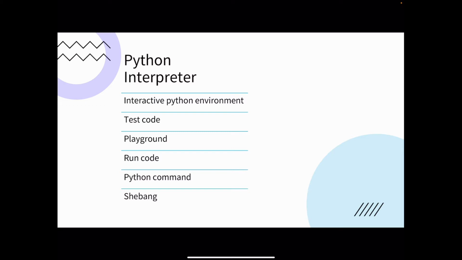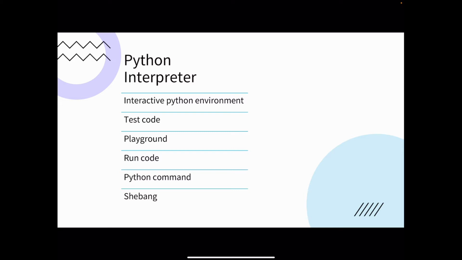It is interactive, so you can give it variables, declare them on the spot. You've got a couple of other ways in which you could run Python code. One of them is with the python command, passing in the name of your script, and then you can also add a shebang to the top of your code, and then change the permissions on the program itself to be executable.